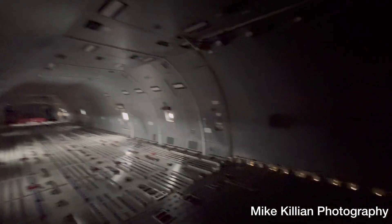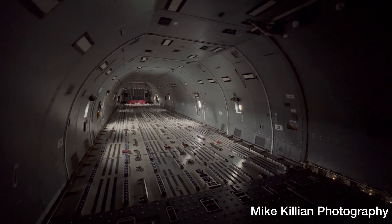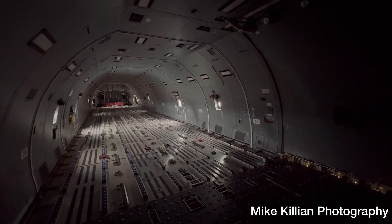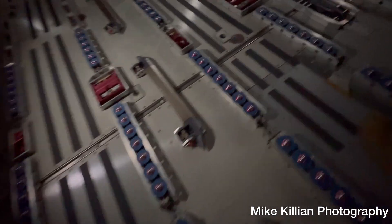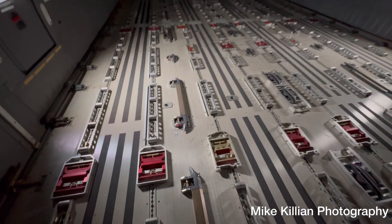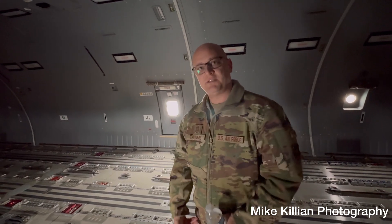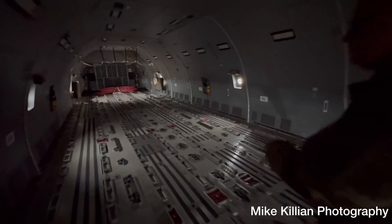This airplane is capable of holding 18 pallets in a side-by-side configuration. It's a 767 wide-body, so we can do side-by-side pallets or 10 pallets down the middle. We have rollers built into the floor for cargo movement. All of our fuel tanks for air refueling are below us, stored in the lower lobe of the airplane — so there's another section below us that holds the tanks for carrying gas.